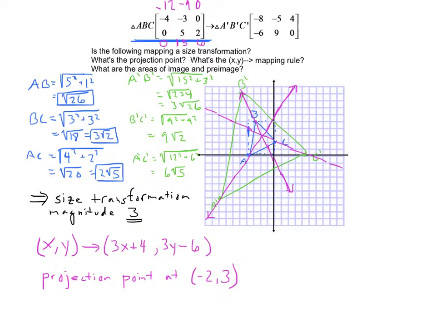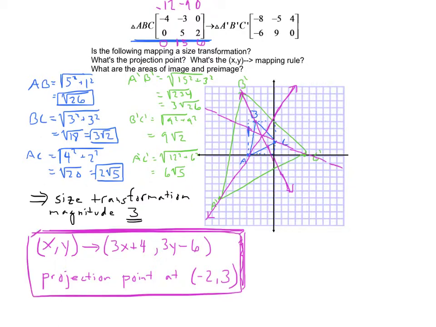The last thing for us left to do is figure out the area of both the pre-image, the blue one, and the image, the green one. This is getting fairly cluttered over here. I'm going to take this shape and draw it over here. There are different ways of doing this. I'm going to use a version where I create a rectangle and chop it into right triangles. So here's this scaled up version right over here, so I can work with it, and I'm going to figure out the lengths here. This is 4, then that's 5.